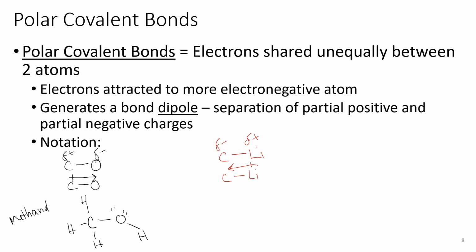We do have a nice polar bond between the carbon and the oxygen, so I'm just going to draw on my little line. And we also have a very polar bond between the oxygen and the hydrogen as well. So I'm going to draw on my bond dipole. What we're going to see here is these arrows are pointing towards where the most electron-rich area will be. The most electron-rich area in this structure is going to be our oxygen atom. Electron-rich areas are oftentimes going to be denoted in red for us, which is why I've denoted it in red for you as well. These would be electron-rich areas, so they'd be partially negative areas that we have.